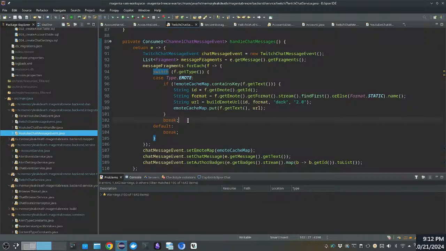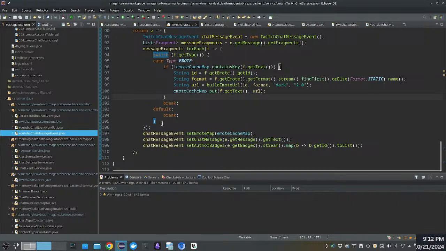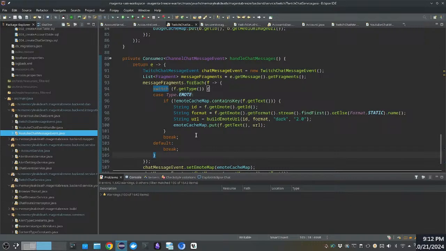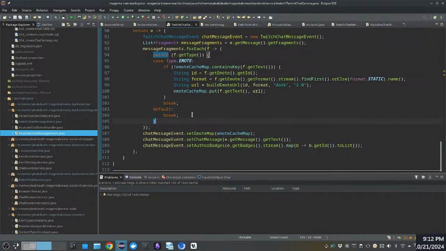We were working on Saturday on the Twitch chat integration here, and I think we're pretty close to at least attempting to see what happens. I don't really have a whole lot of faith that it's going to work the first time, but at least we can look at it.